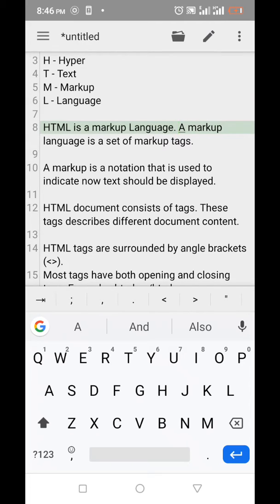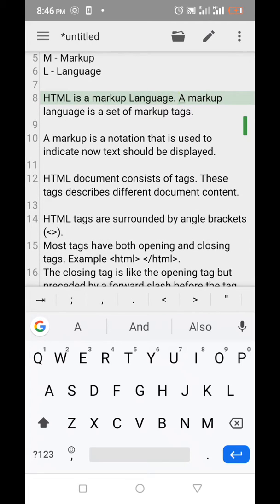So those notations which you use to tell your web browser, which HTML files are meant to be interpreted by, web browsers. So those notations which you use to tell the web browser to display the text in a particular way, in maybe particular orientation, particular positions, and all that to the user, is what we call markup. So that is what a markup is.